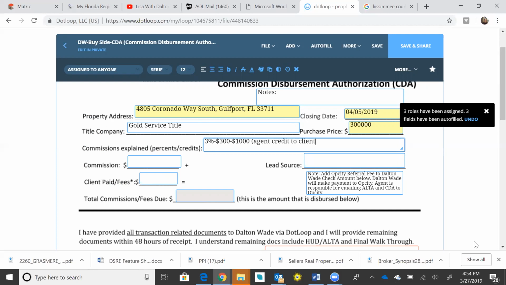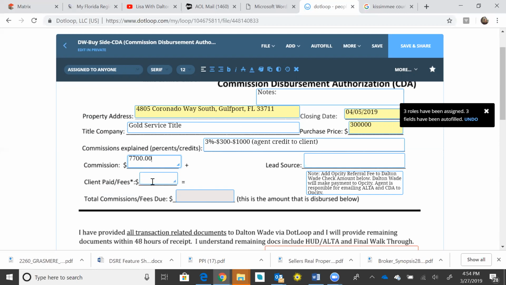Just write that in there. That's to tell us how you came up with these numbers, especially if they're going to be different than what you have in the MLS sheet that you've uploaded, because we want to check that and make sure you're getting paid appropriately. So your commission based on this, 3% minus $1,300, is going to be $7,700.